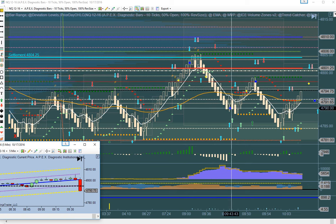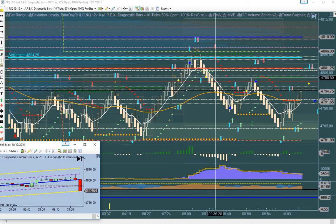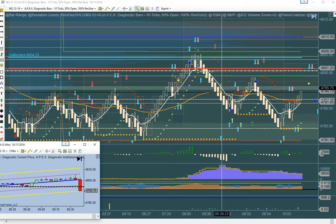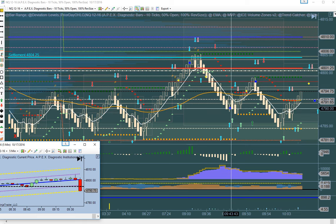And so, down it goes. I gave it space, and I had protected at probably a tick or two. Once I get past this elevator, this sling, I'm going to bring it down because it's probably not going to go back up and test that high. Then I'm going to bring it down to probably right in here where I'll protect. And then I want to protect my 20 ticks as quickly as I can because I want to make sure at least I've got my scalp, and then after that let it go. But my target was right in here because of my institutional range.